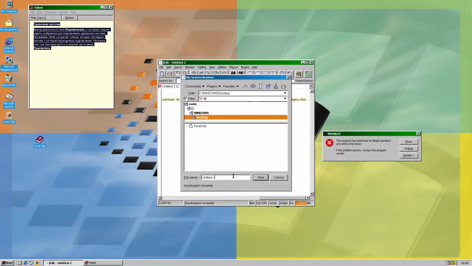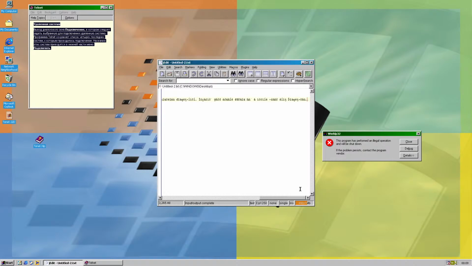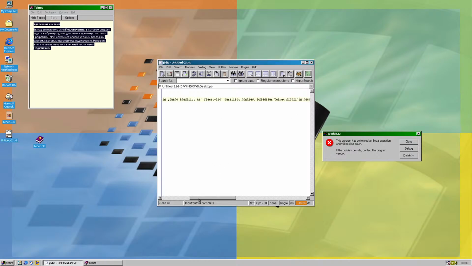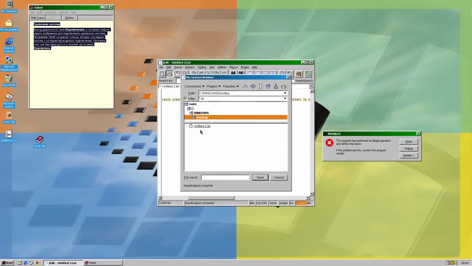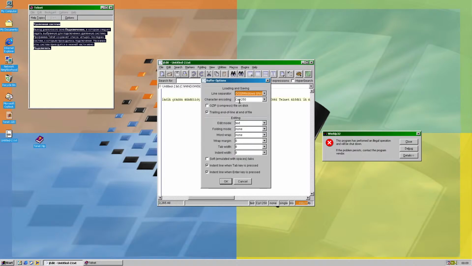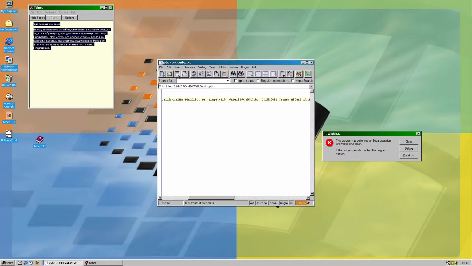Go to desktop and simply save. Then open it. Still like that. But now if we open it, can I actually change the encoding? Try to go with Unicode.